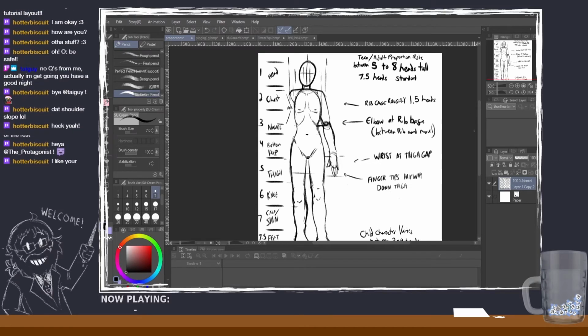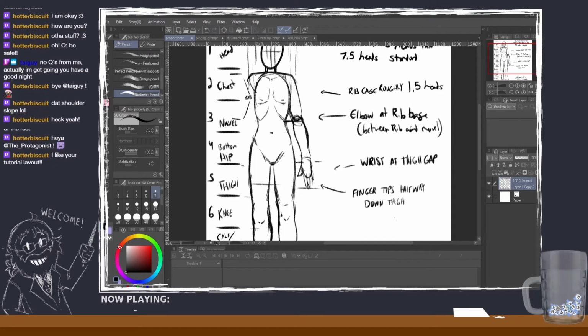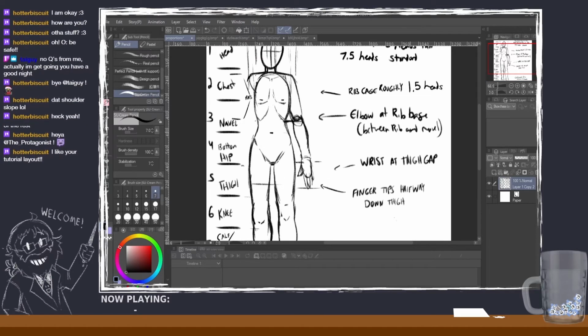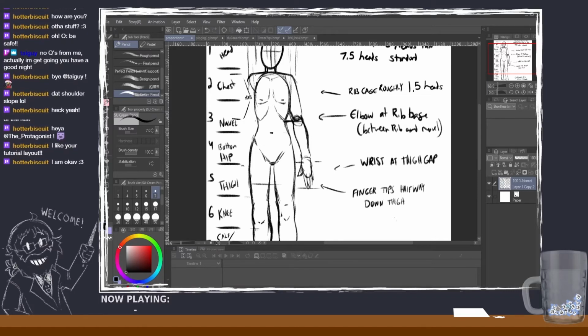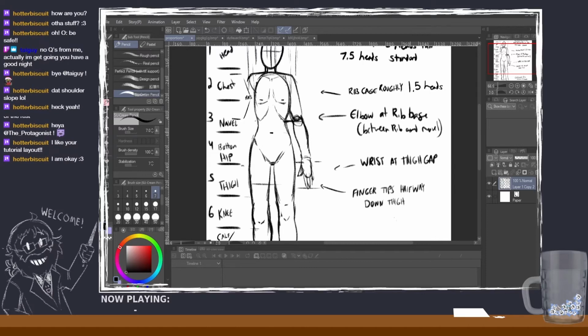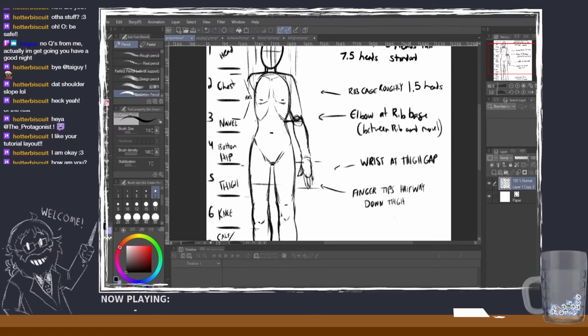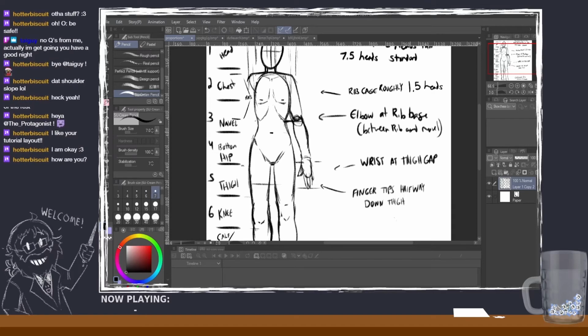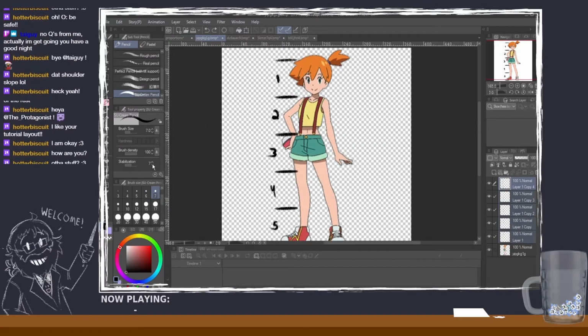Sorry, getting back to the arms. So yeah, the elbow will be at the base of the rib. It could technically be between the rib and the navel. So if you are drawing a shorter character but you want to use the reference, the elbow shouldn't drop below the navel.